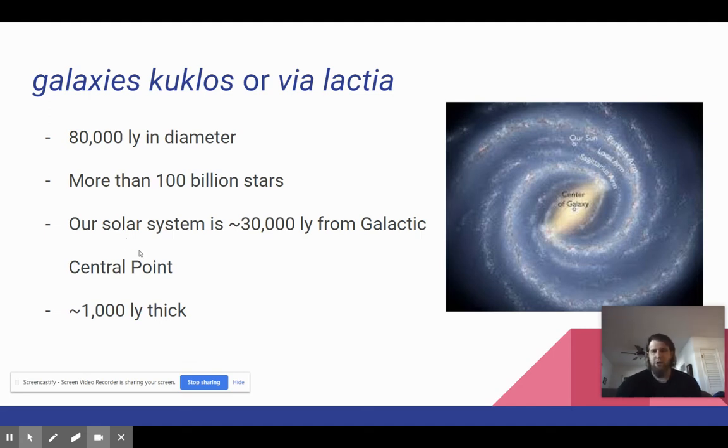Our solar system, like I said, is about 30,000 light years from the galactic central point. So where we are, as you can sort of see on here, is this local arm that we're on, and this being our sun, that's where our solar system is. To put things in perspective on how gigantic the universe is, even our galaxy, we are about 30,000 light years from the center of the galaxy. Our galaxy is about 1,000 light years thick. That means if you took this image and rotated it to where you were looking at it like a disk, it bulges in the middle, and it's 1,000 light years from top to bottom, which is incredible. It gives you another idea of perspective on this.